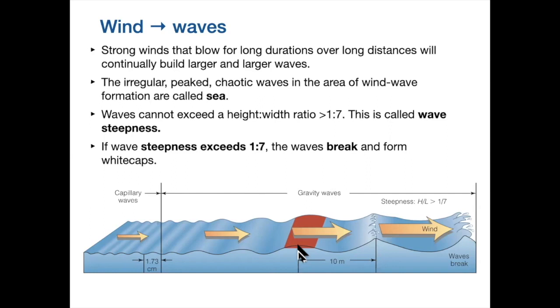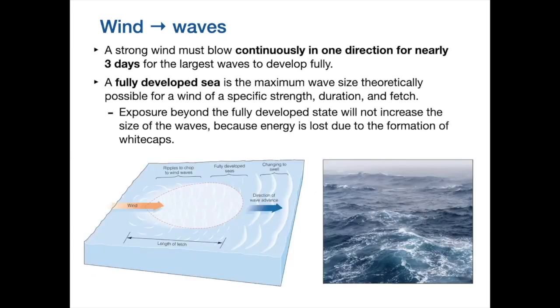And so you get these white caps on the top of it, which I'm sure you've all seen looking out over the South Shore or any part of the ocean on a windy day. You get the white caps forming out there. And that's this breaking of steep waves to get what's known as a fully developed sea. So this is sort of this messy combination, but with the maximum size waves theoretically possible. You need the wind to blow over the same part of the ocean, so over a given fetch, for about 3 days.